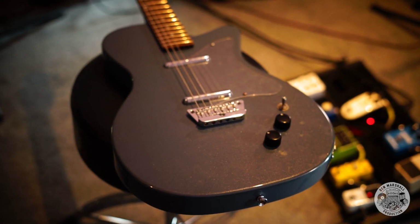I'm sure somebody knows more than me, so please feel free to let me know in the comments if you know different. But basically, what makes them quite unique is this body, which isn't solid wood. It isn't really a hollow body. It's a thing called Masonite, and the construction is a bit like the outside of an acoustic guitar, from my understanding. So you've got that bracing, and then the back and the front is made of Masonite, which is like a compressed sawdust. So pretty budget, as you can see, no expensive mahoganies and stuff going on here.